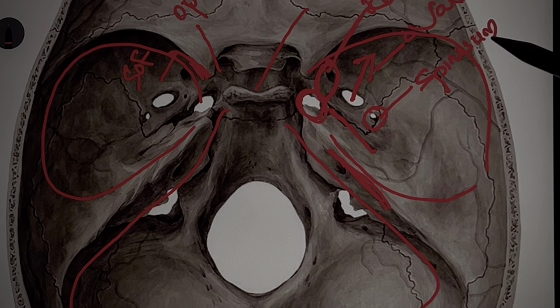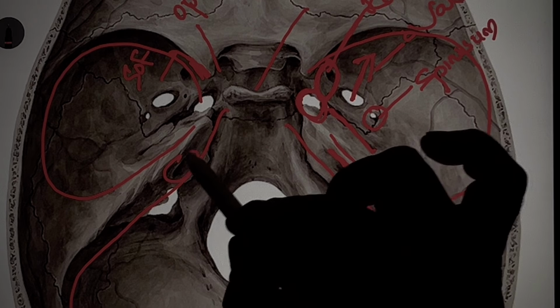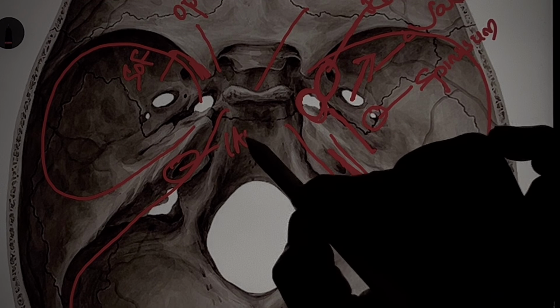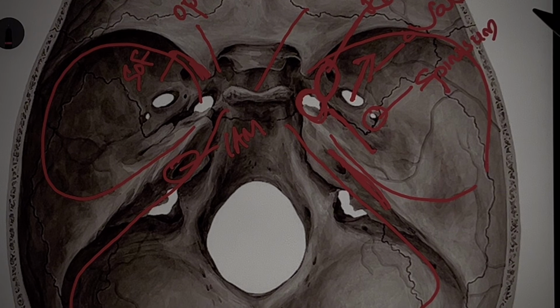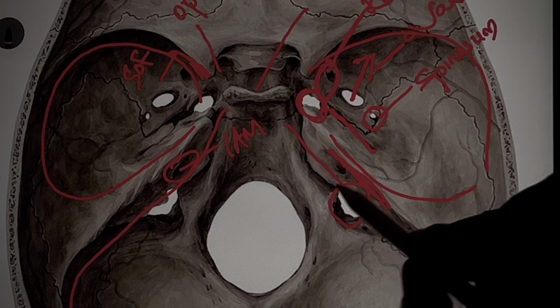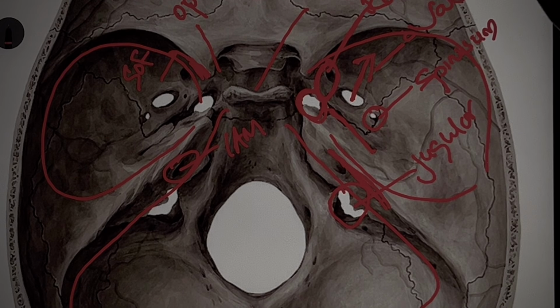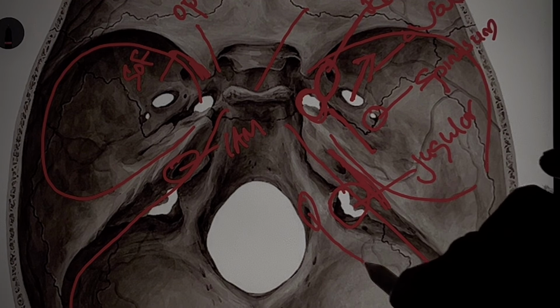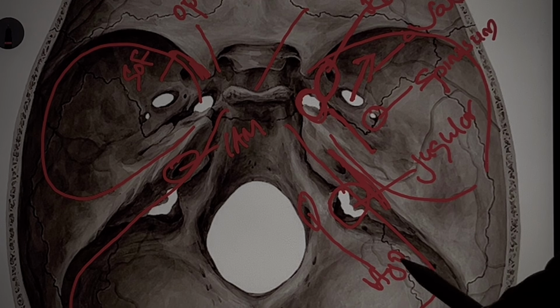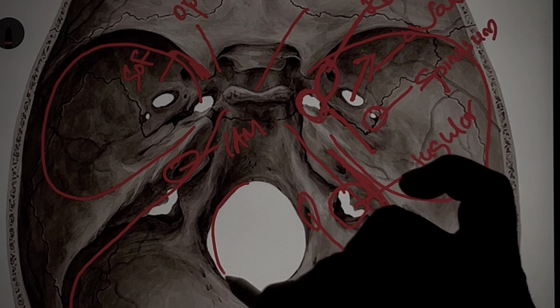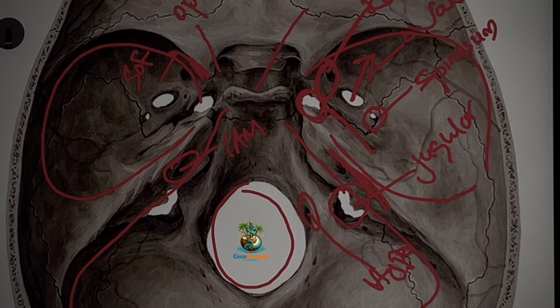Let's look at the foramens present. On the temporal bone is internal acoustic meatus. Structures conducted are cranial nerve 8, 7, and labyrinthine artery. Next is jugular foramen. It has cranial nerve 9, 10, 11, and internal jugular vein. Hypoglossal canal. On the occipital bone, it has the hypoglossal nerve, cranial nerve 12. Foramen magnum. It has the medulla, vertebral arteries, and cranial nerve 11 ascending.